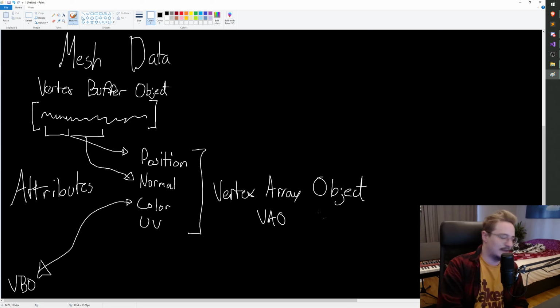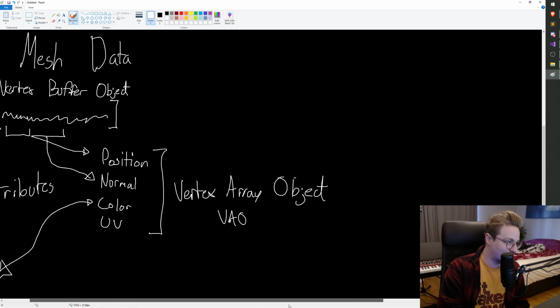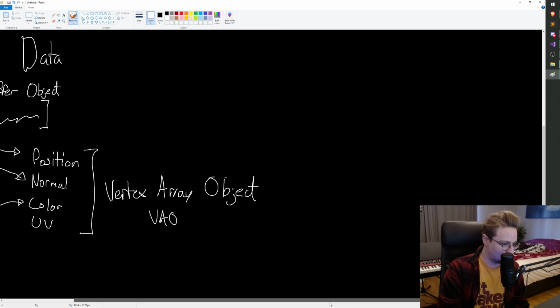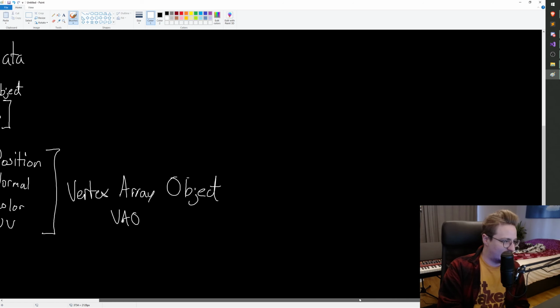Is that shorten the word? All right, so to recap, vertex buffer object holds the data. Vertex array object maps the data. All right, so that's very important. So vertex array objects in themselves do not contain any vertex data. They only contain mappings. Fantastic.